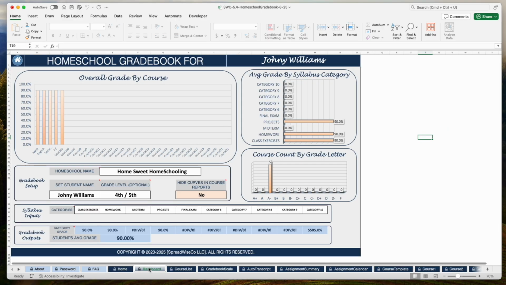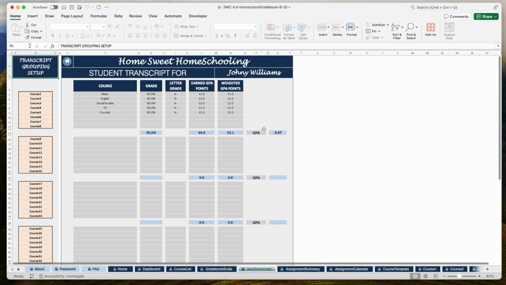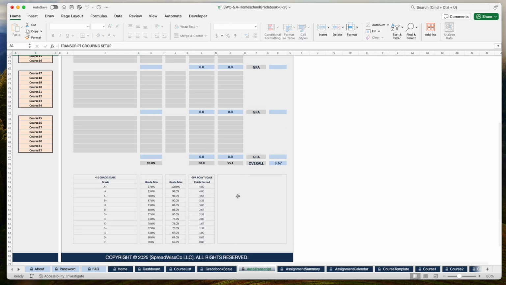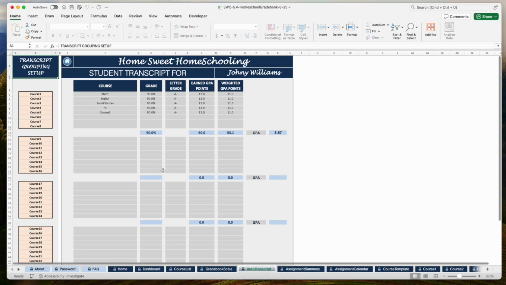The next thing I'll cover is the dashboard. One thing I've done is I've gone through and added the homeschool name to your dashboard, and this will play into a couple of tabs, but one in particular is the transcript. We'll cover this in more detail. But now, if you do have a name for your homeschool, it'll show up in your transcript, which is pretty neat. It shows up at the top, and then you'll have a place at the bottom if you want to add a stamp and make this an official document. But this is nicely set up.